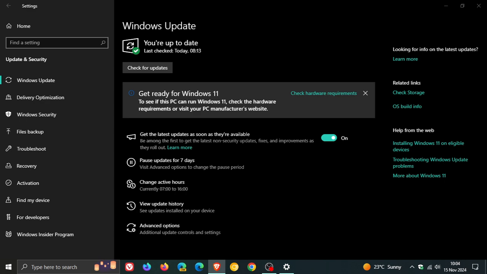But Microsoft has said in the changelog for this next optional bug fix release update, they say this will be the last time we release a Windows 10 build to the beta channel, as we will be shutting down the beta channel for Windows 10. They carry on to say, insiders on Windows 10 in the beta channel will be moved over to the release preview channel, and we will continue to release builds for Windows 10 in the release preview channel only going forward. And they also mention that insiders on Windows 10 today in the beta channel can also move to the release preview channel on their own via settings. And obviously, you can head into settings to get that all done.